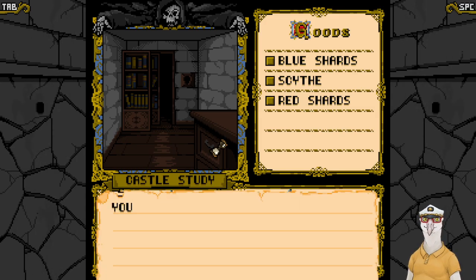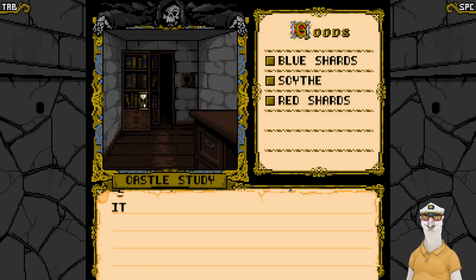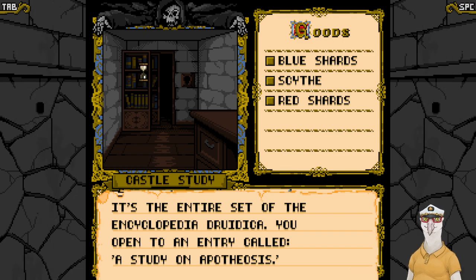Open. Drawer. Drawer. Drawer. Okay, so that is a spot where you put a gem, right? And it opened a door. So there were 3 of these, and I have to collect them, which means I need to collect the shard. There's one more set of shards.